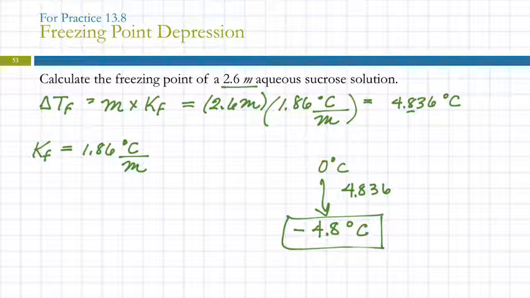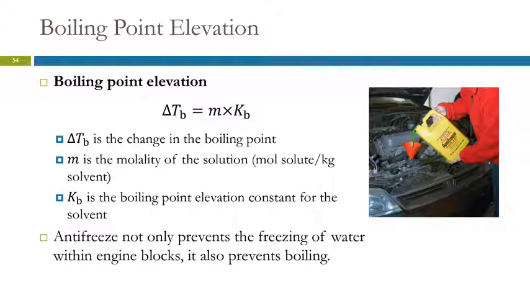If somehow you got a negative 4.8 for the change, would that mean the temperature's going up? That's a good question. I suppose it would, except it's not possible to get a negative, because molality is always positive and the constant's always positive. See, if they had just put a negative sign on the constant, then everything would have been nice, but no. So boiling point is similar. Change in boiling point is the molality times a constant.